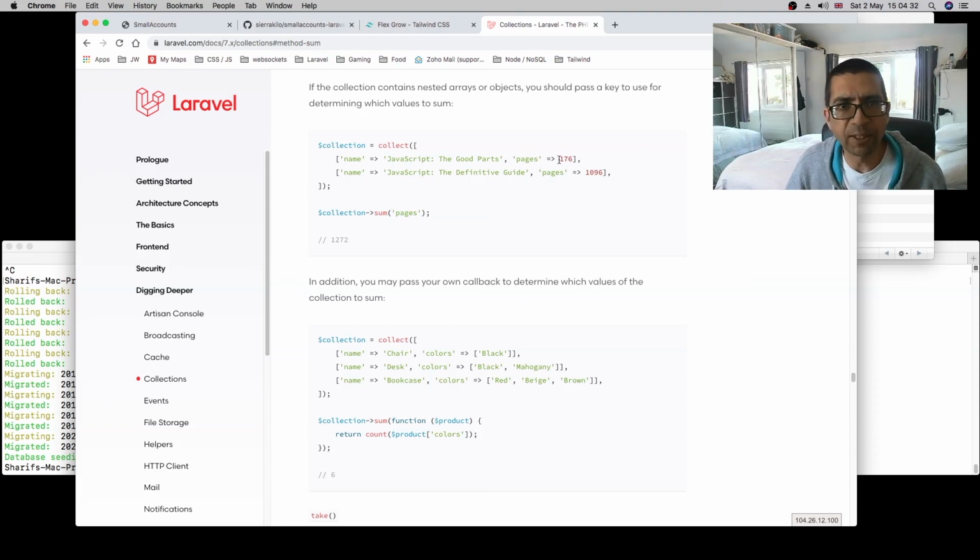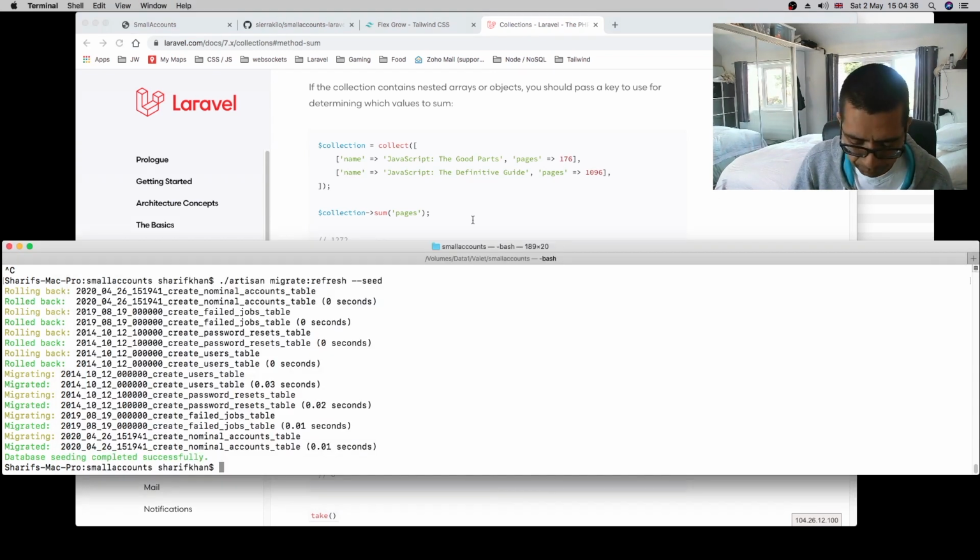But the first thing we need to do is create our nominal transaction model. So artisan make model with a migration, and put it in the models folder, and we'll call it nominal transaction.